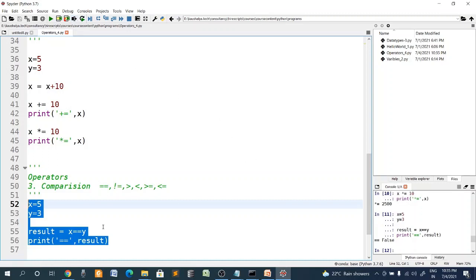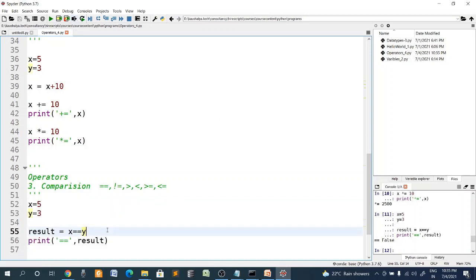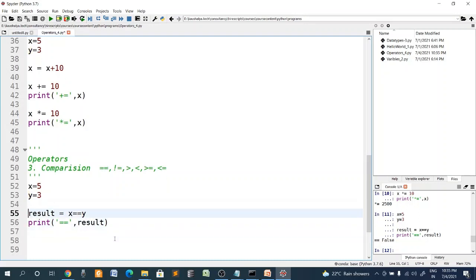So it says false. Like this, we can check for not equal to, greater than, equal to. Let us quickly do all those things.